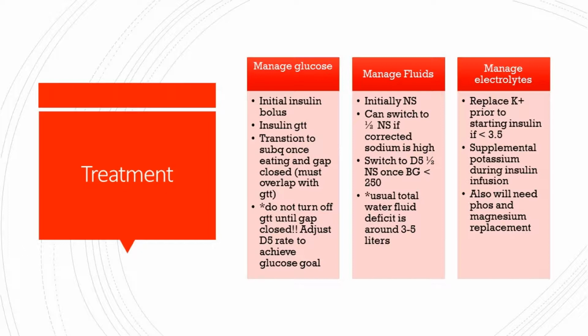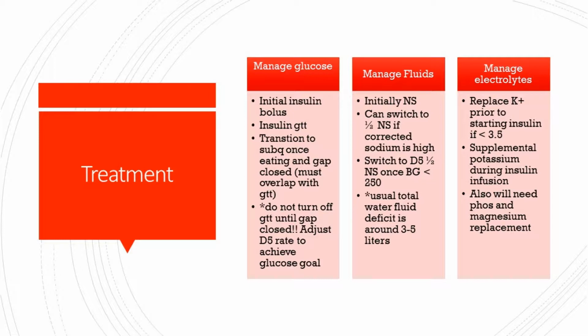The keto acids and the acidosis in DKA are what trigger that feedback loop of continuing to drive the ketosis, the lipolysis, all that. So you need to make sure that the gap is completely closed before you stop the insulin drip. It's very easy for patients who haven't received long-acting insulin or are taken off the drip to jump right back into DKA and go through that cycle very quickly.